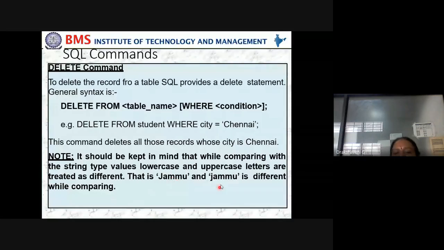We know that this is a small letter and this is a capital letter as human beings, but the system cannot understand that. It will treat these two as different strings when comparing. So we should take care when deleting, inserting and selecting values, about lowercase and uppercase.